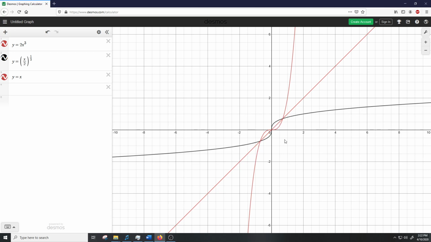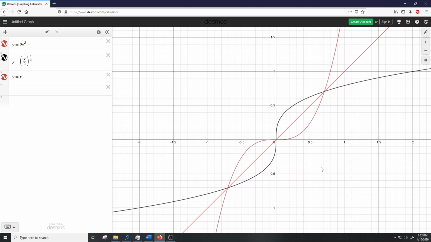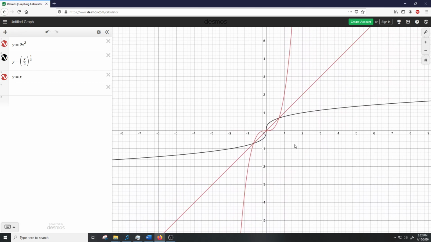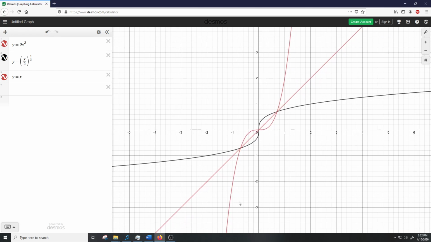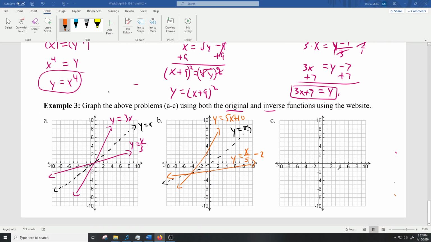And if you want to, you can actually zoom in on this. Zoom in, zoom out. So you can see it better. So just do a little graph like that, and then we should be done. Let me put that on the other side here. And we'll change the color one more time.